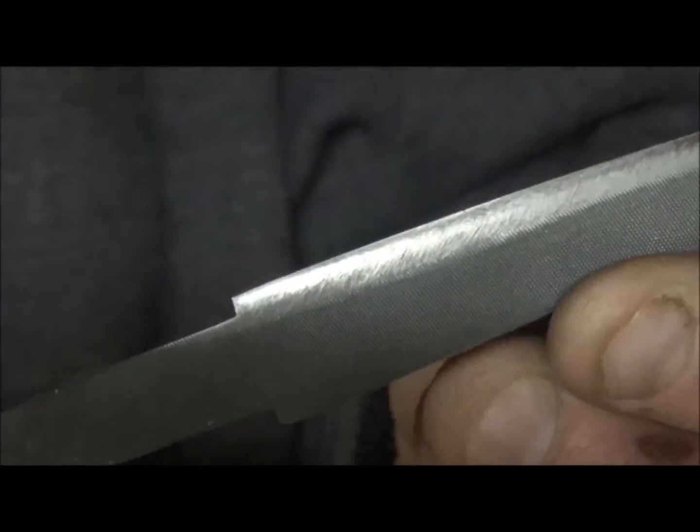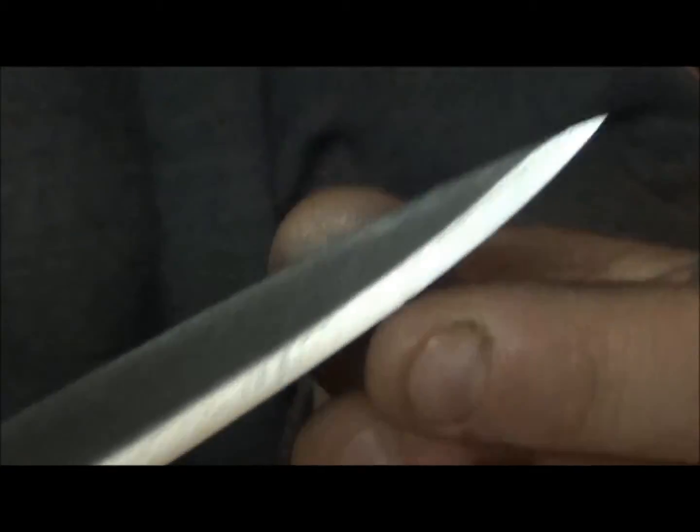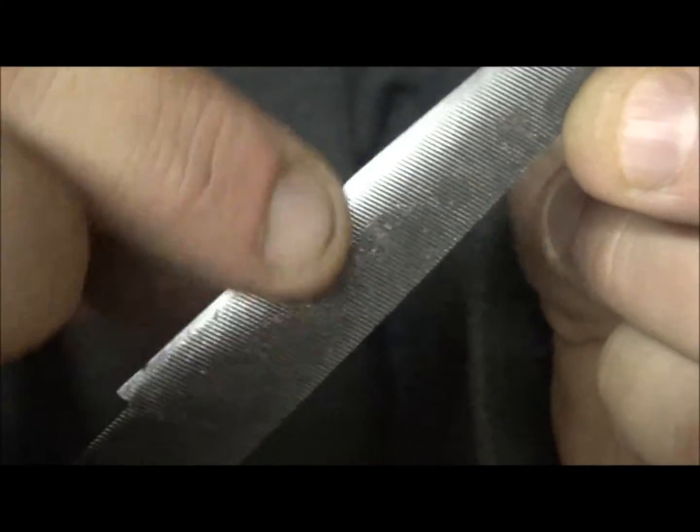Okay, now both of these are cleaned up enough, I don't know if you can tell, enough to tell that it's time to put them in the heat treat. Yeah, if it will focus. There you go. They're cleaned up enough now that you can see that they're nice and shiny, and that's what you want. You want to be able to stick them in the heat treat, and you want to see this edge right here turn straw yellow.